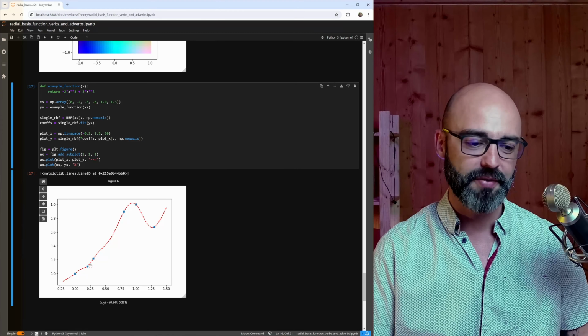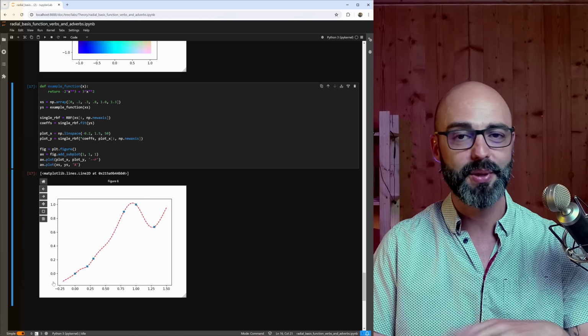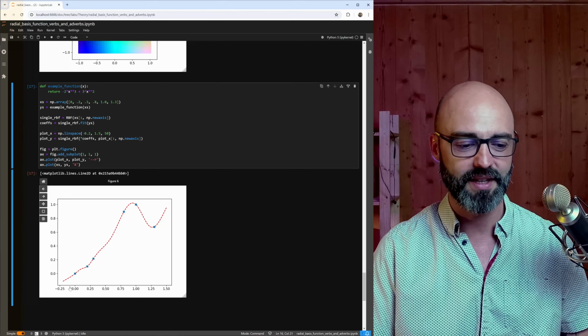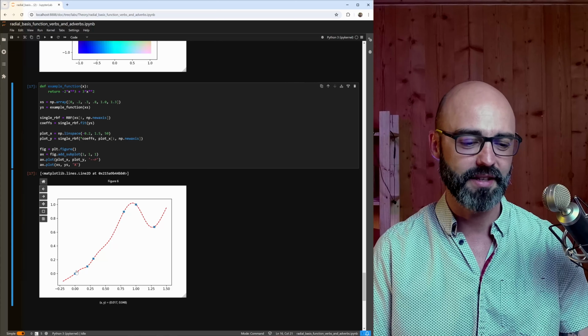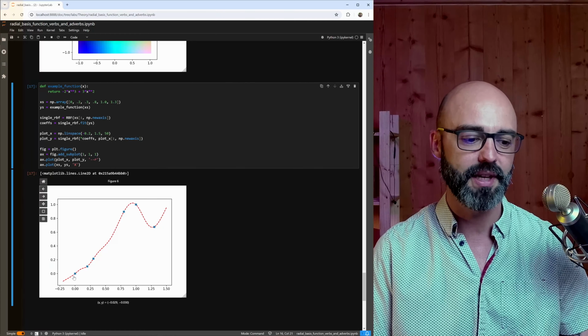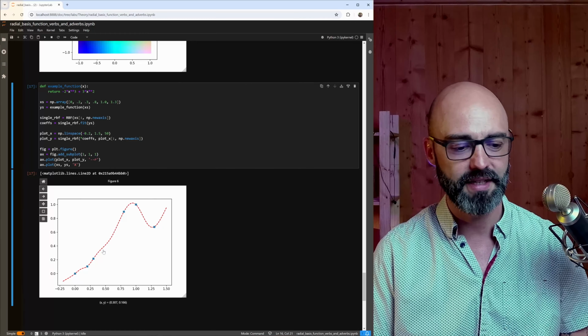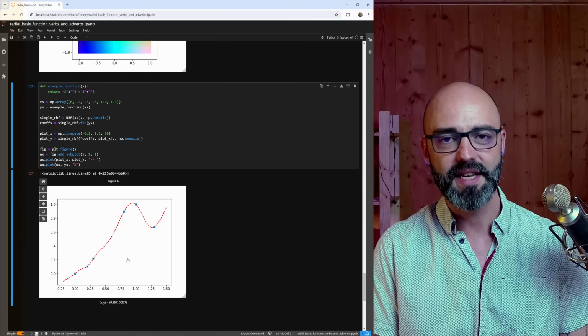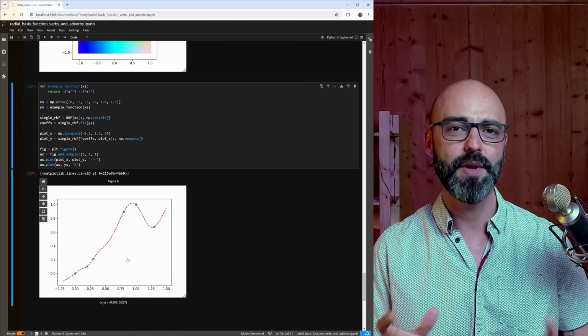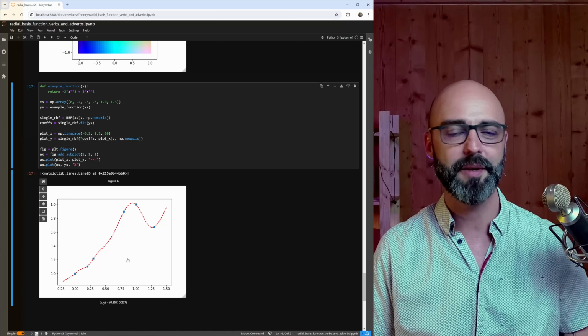So I get 1-dimensional input, 1-dimensional output, and that's the interpolation it will give me. See, it's not perfect. If I was doing a pure radial basis function, it would give me a better answer than this one. But here you can see that it did the linear interpolation as best as it could, and then it did the interpolation in between. So that's the implementation of the radial basis part of the paper.